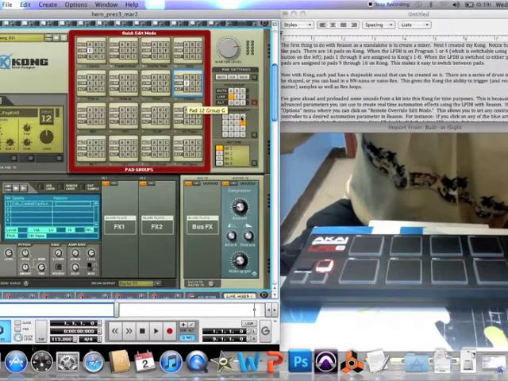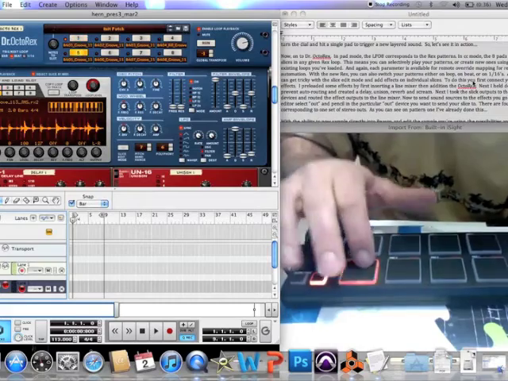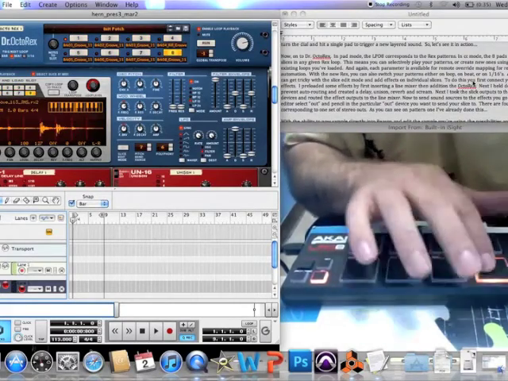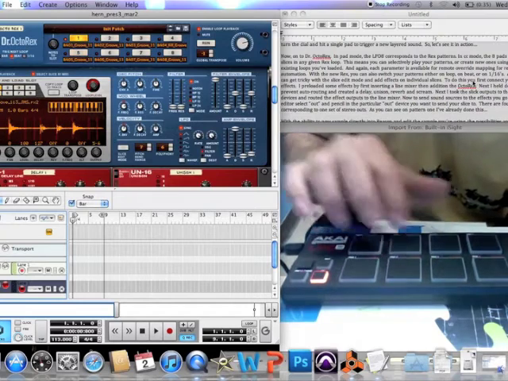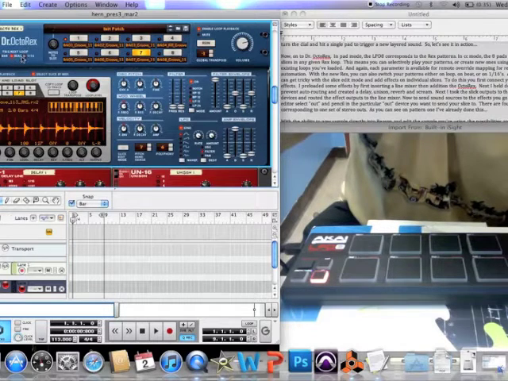Now on to the Octorex. On the LPAD in CC mode, the 8 pads correspond to the 8 patterns on Dr. Octorex. In pad mode, each of the pads corresponds to a slice in the Rex pattern. On the Octorex, I can decide whether or not I want to switch on the bar, the beat, or the 16th notes, and I can also decide whether or not I want to trigger slices via MIDI.